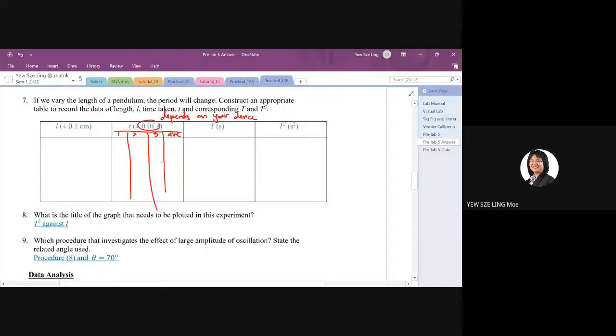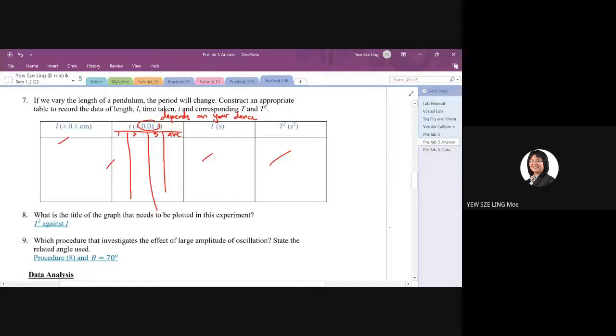So how many decimal places to use? If you forgot already, you may refer to your previous practical class video. I showed you how to determine the uncertainty, especially for average time, in your previous video clip. So if you have already forgotten, you may go through the video again. The video is on YouTube and it will be there until the end of the semester. I will leave it until the end of the semester, so you can keep rewatching it if there's anything that you don't understand. So you have a length, and then you have the times, you have a period, and then period square.